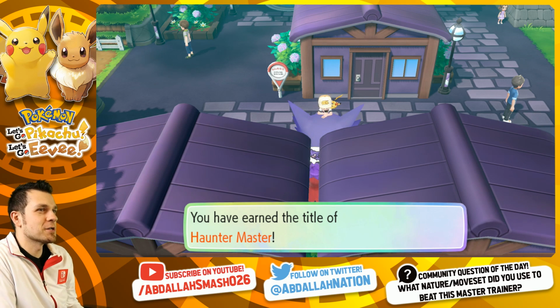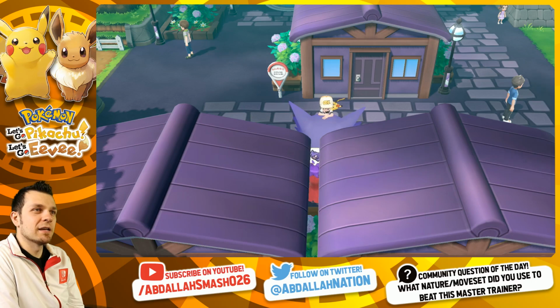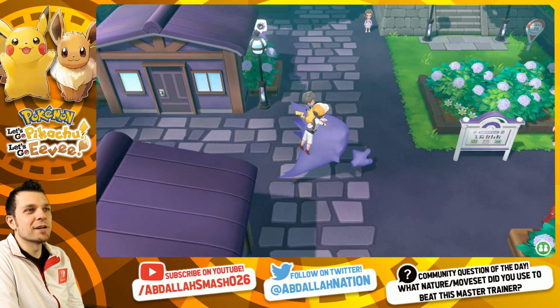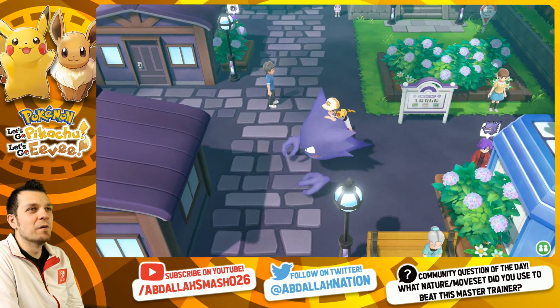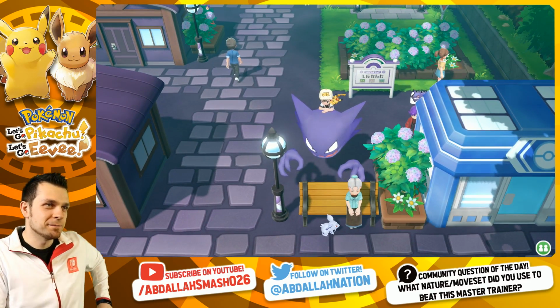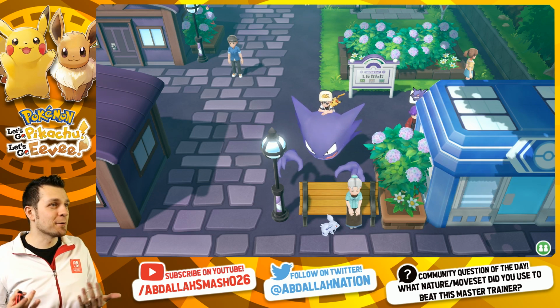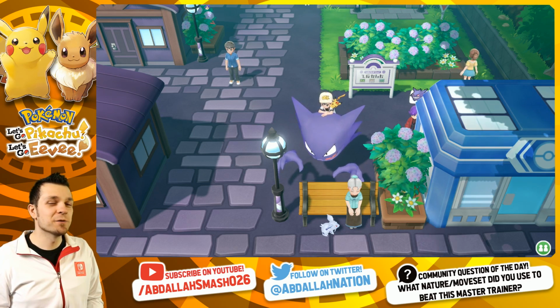So anyway, there's Haunter Master. We did it. As two Haunter fanatics, we should definitely have a battle again sometime. I like riding on top of Haunter. I think that's kind of cool. Whee! Whoa! Haunter, you're going crazy. Alright, so in order to get Gengar, I'm going to need to trade. So I'm going to call upon my friend Aiden in order to help me get a quick trade, and then we'll see you guys after the cut.